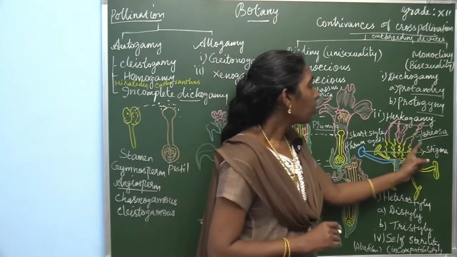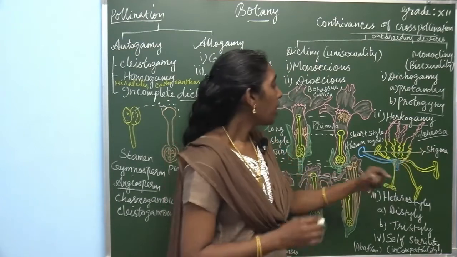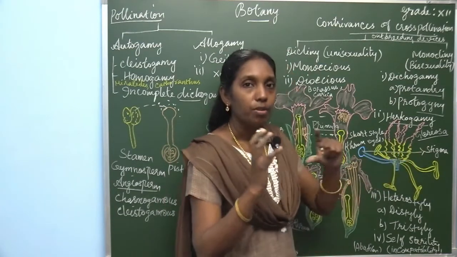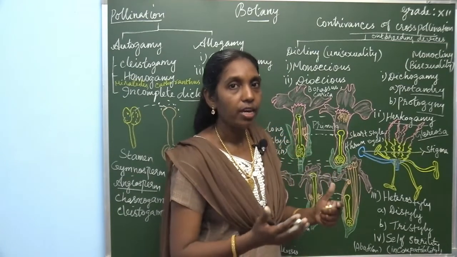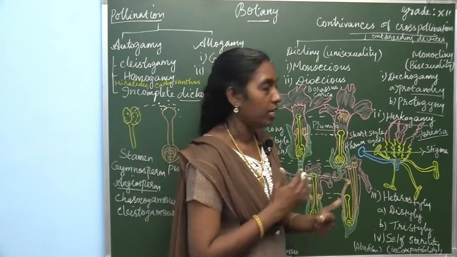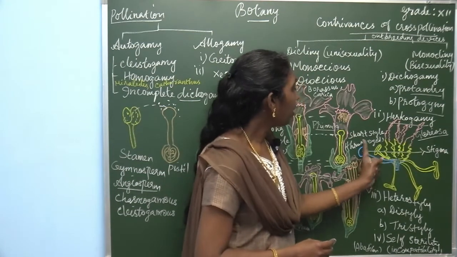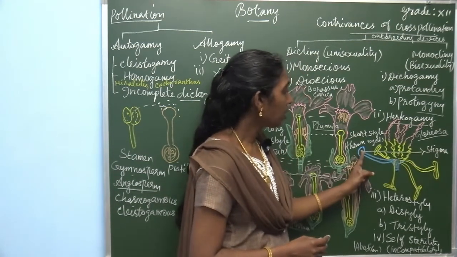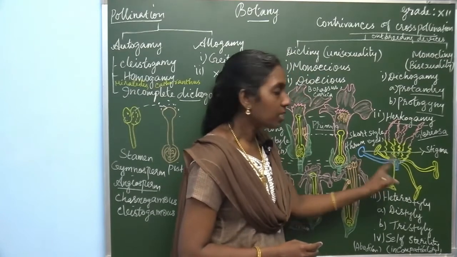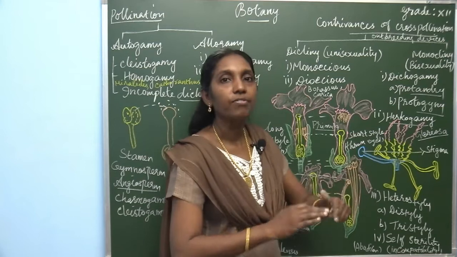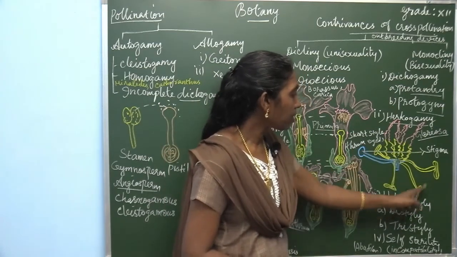There is an example, Gloriosa superba. This flower is Gloriosa superba, where the floral organs, the essential organs, are arranged in such a way as to prevent self-pollination. Look at this diagram. This is the gynoecium and it shows the stigmatic part. These are the stamens. The stigmatic surface reflects away from the androecium. These are the androecium, where the pollen grains are present inside.